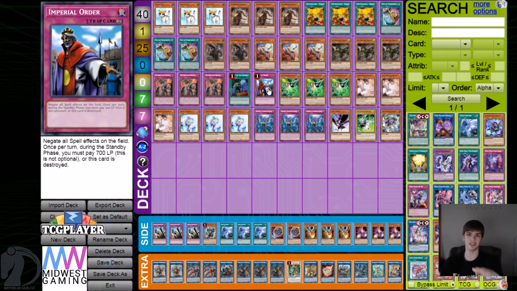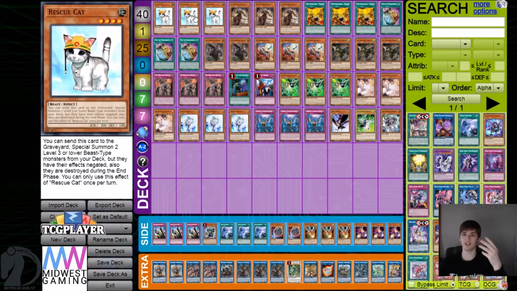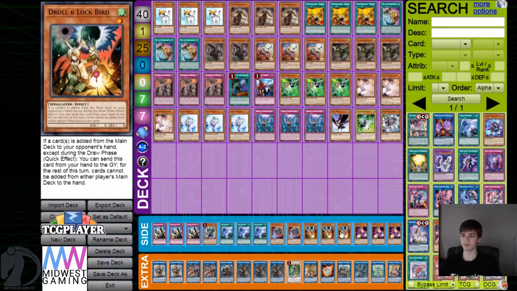which, oh, you're taking out Order, but I'm going second. I don't want to just auto lose. And then I take out a Revolt and I take out 2 Cap. And then 3 Droll and Lockbird. This is mainly just for Drytron, but it can also be used versus other matchups.